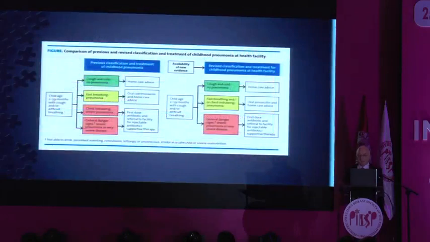And this is an issue that, as I say, has caused a lot of concern, particularly in Africa. So the old algorithm on the left here, which is a little bit more complicated because there are two red areas, one of which is basically for children who have lower chest wall indrawing, and the other is for danger signs. This was the basis of this component of IMCI. It has now been replaced by this system on the right. The system on the right actually looks simpler. Maybe it looks better, but it's an important change, and the question is, is it a valid change?